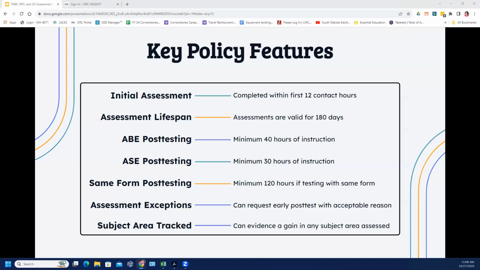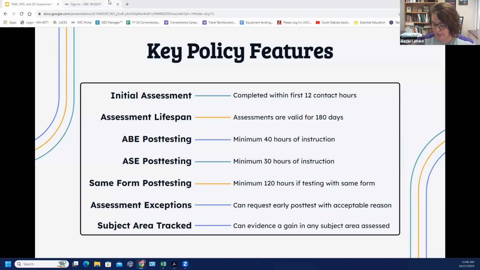And then the other thing is, I'm just curious, when you guys are doing your pre-testing, when they come in, do you generally do the language one too, or do you just usually stick with the math and reading? At Cornerstones, we do the language one too. And a couple of reasons. Number one, our teachers just like to have that information, especially for the RLA, for the writing part, to know if there's any big red flags in grammar or usage or anything like that that they might want to address.